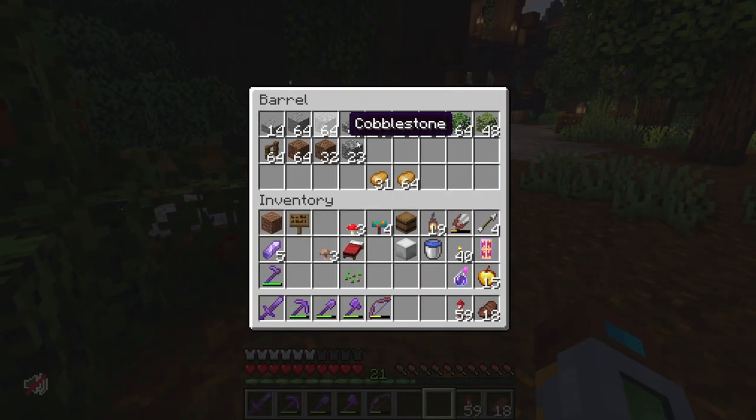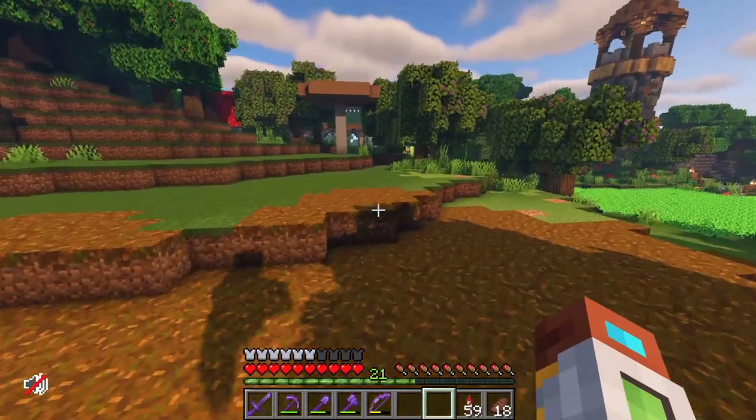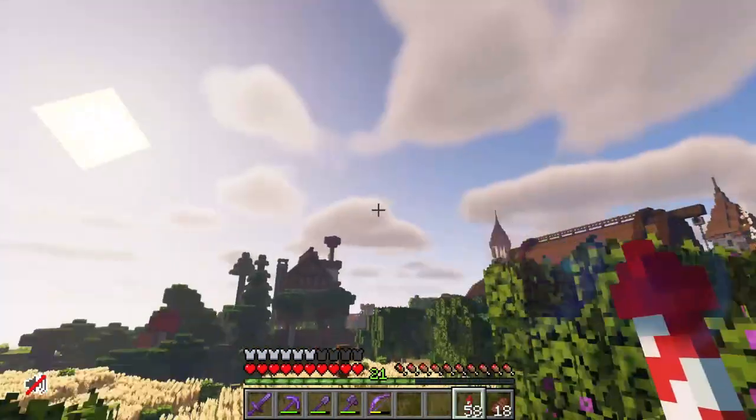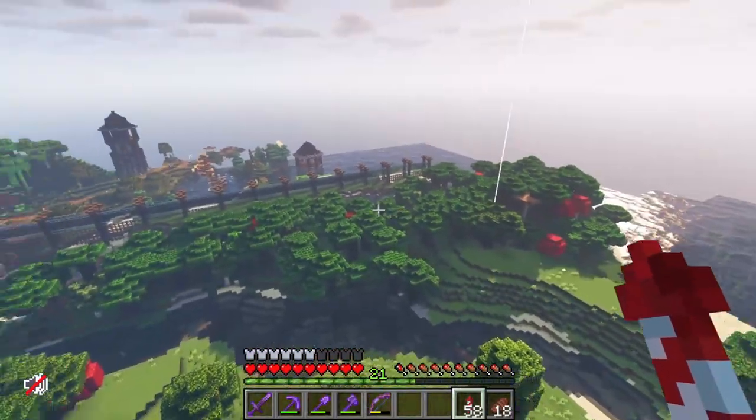We got some potatoes here. We got some nice little terraforming blocks. We can make this look pretty cool right here in this area. Take a little bird's eye view to check this out. Right, oh, what is this?